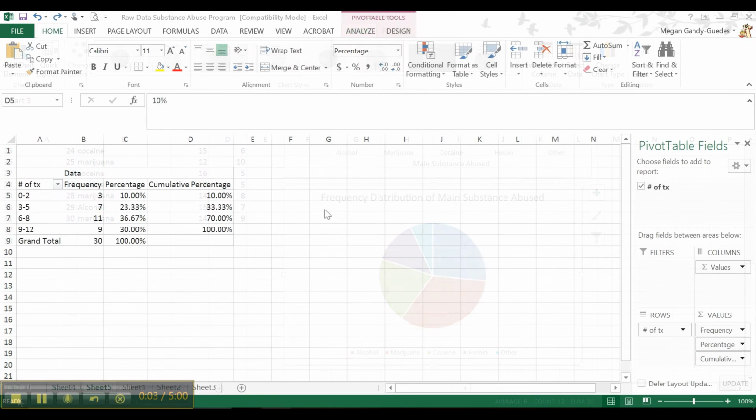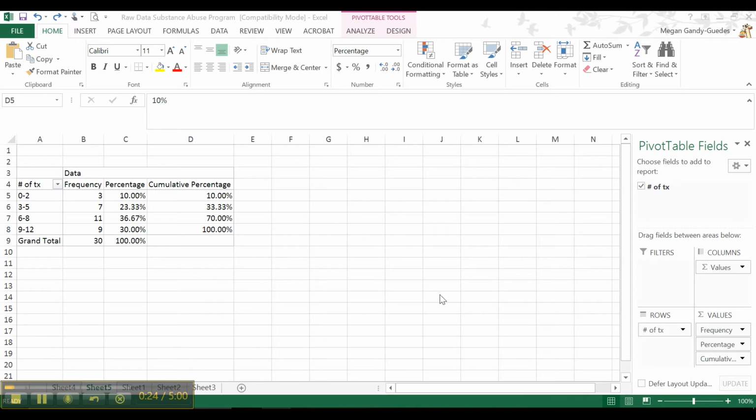Okay, and we're back. So now we're going to be working on chapter 5, number 1, and under number 1 there's A, B, and C. So this chapter discussed graphs and charts. So we're going to create some graphs and charts using our data. So this is where we left off on this screen.